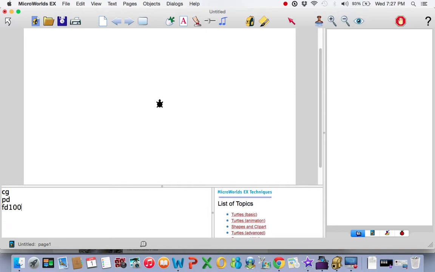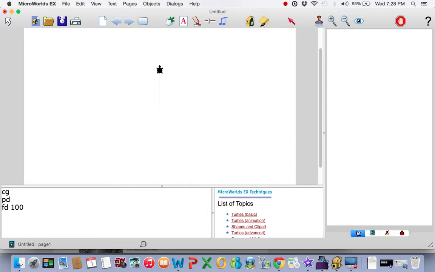Let's say you want to go forward 100 turtle steps. Oh, great, got another error: FD100, I don't know how to FD100. What do you mean? It says, oh, well, guess what? In computer programming, everything has a lot of importance. Every single letter, semicolon, exclamation point. You need to put a space between FD and 100. If you hit enter now, it goes forward 100 turtle steps. Not 100 inches, not 100 centimeters, 100 turtle steps.